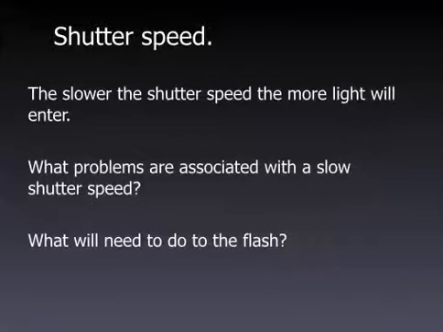Okay, let's just think about a picture that is a little bit dark. How can we make it lighter? Well, we could keep the shutter open for longer. That would let more light in. Okay, but the problem with keeping the shutter open for longer is that you've got to remain very still. So we might get camera shake. Camera shake results in blurring. So having a quick shutter speed can result in a much sharper image, but it may be a little bit dark.